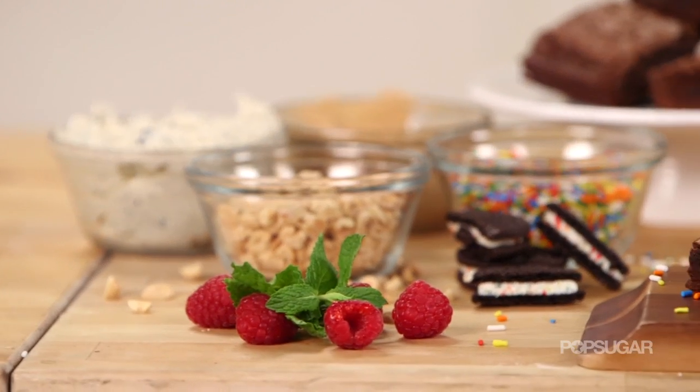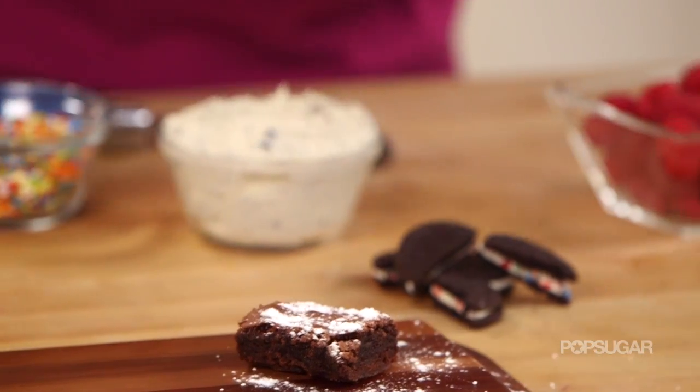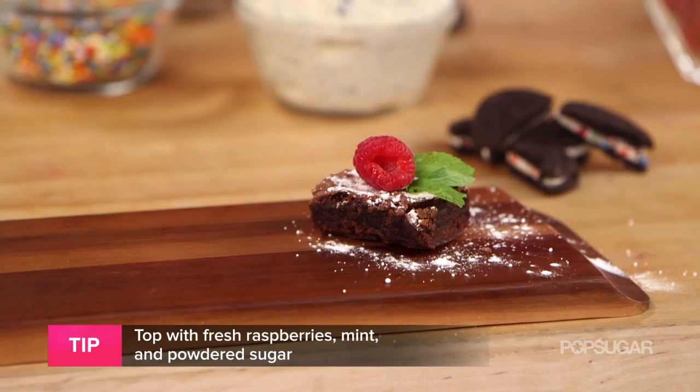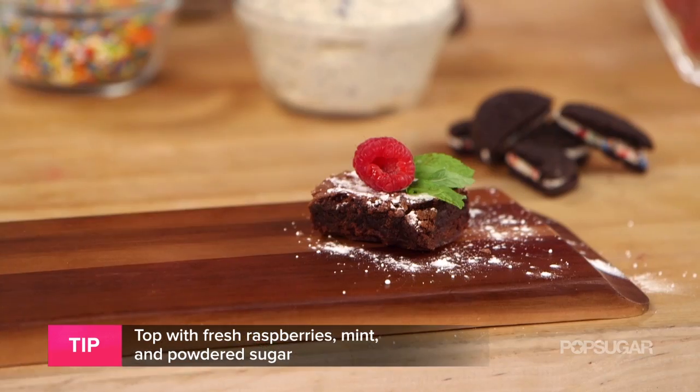First is a classic presentation, a little dusting of powdered sugar and raspberries and a sprig of fresh mint. So beautiful, and it really just gives these brownies an elegant twist.